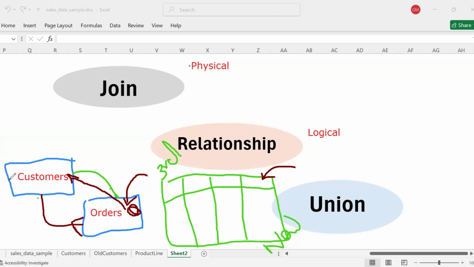This is the way Tableau will work in both join and relationship.